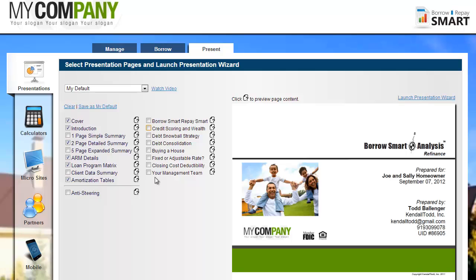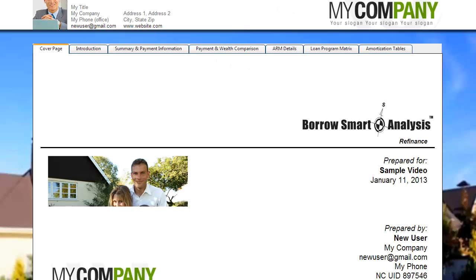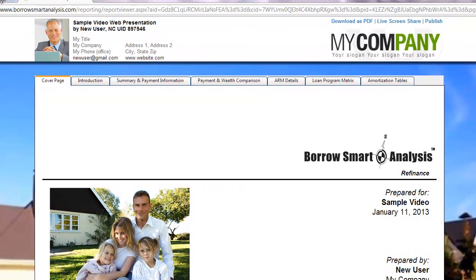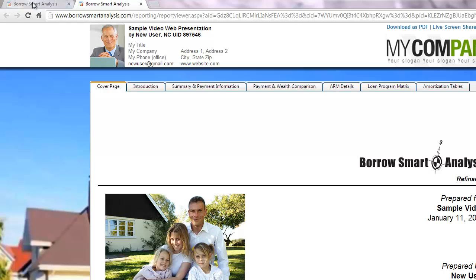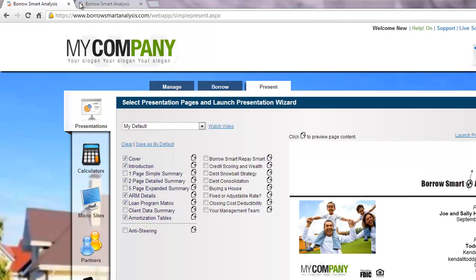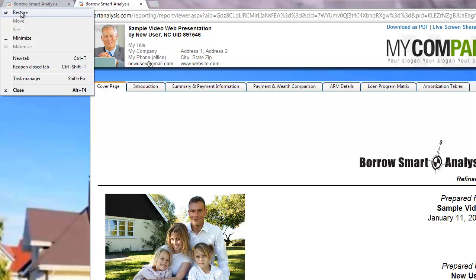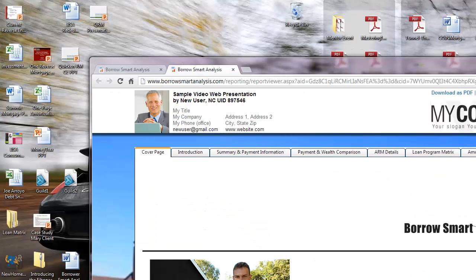So think of the presentation window as the place where you're deciding what content I typically want to show my client, and then here I'm launching my preview, and when I click the preview window, it's going to open a brand new window, and that preview window is going to allow me to see. I'm going to come up here just for a second. If you look at the video here, the window that I was at is going to be open, and a new window is going to preview the presentation that I just built.